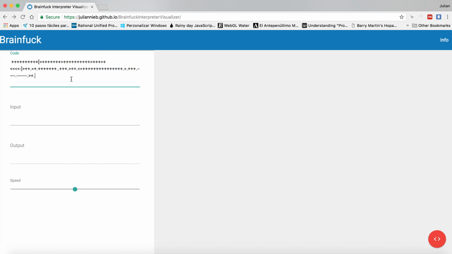So we write our Brainfuck code, we write our inputs, and then we have to open the running options, which is this big button right here, and then go to the small red button, which is run the code, and we have to click it, and the program is going to be executed, and the string hello world is printed right here.